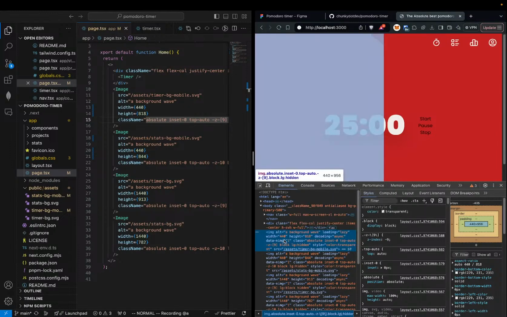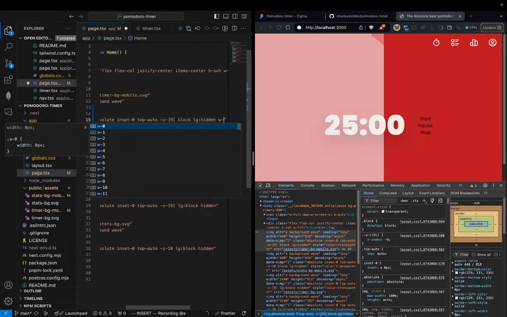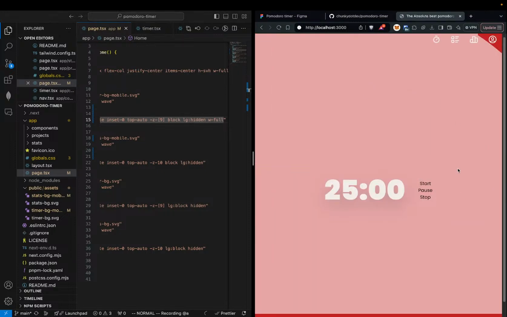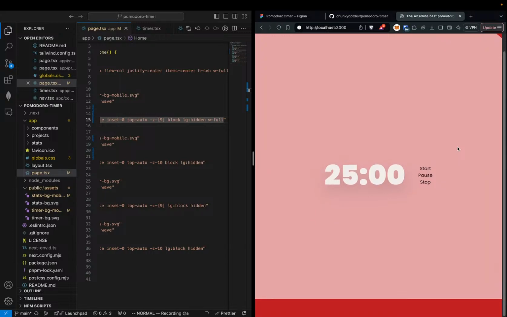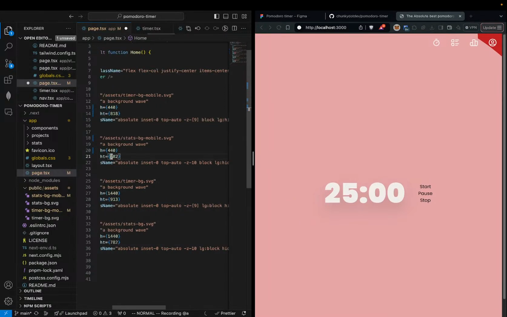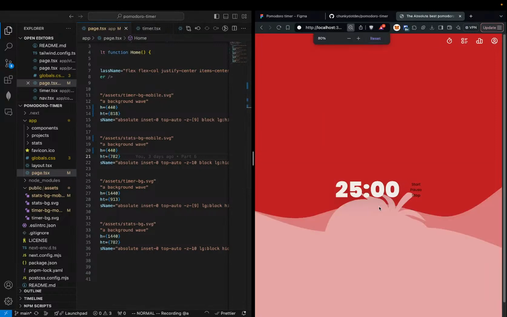So this should go all the way to the right. What if we give it like a width full? Okay, not exactly what we were looking for. And why is there like a space down there? Oh, there we have our old stuff.